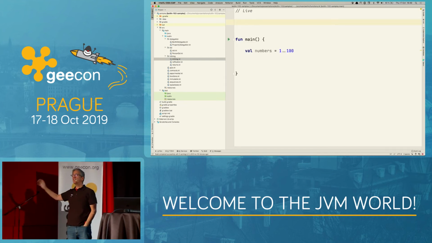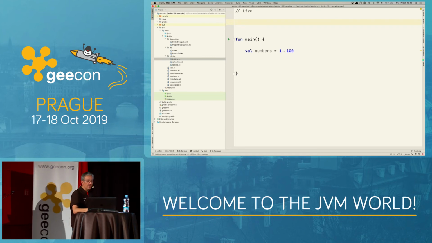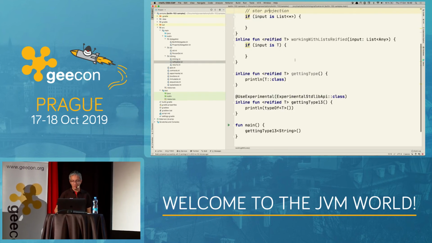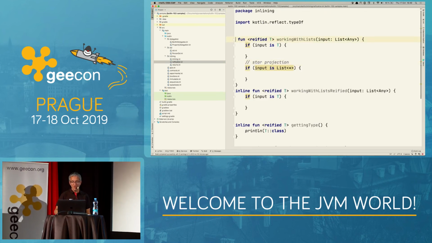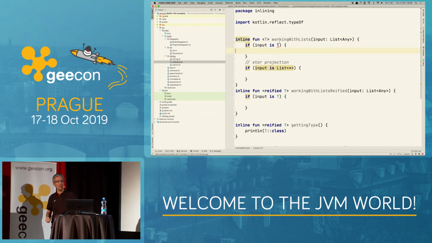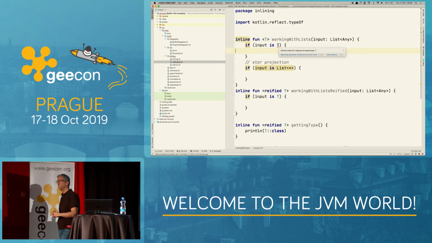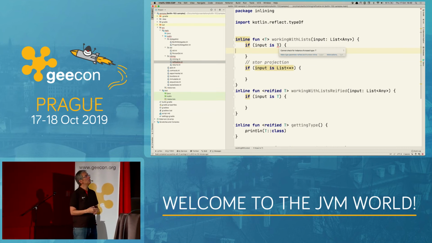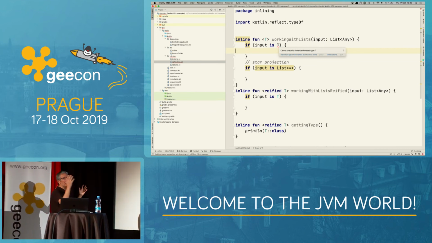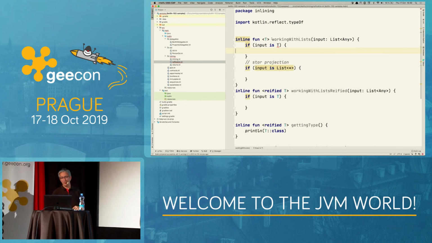Is there any other reason I would ever use inlining? Yes, when it comes to reification. If I remove reified over here, you can see that in the check if input is T, I no longer can check, because the JVM has type erasure, so I don't know what that list of any was, whether it was a string or whatever.